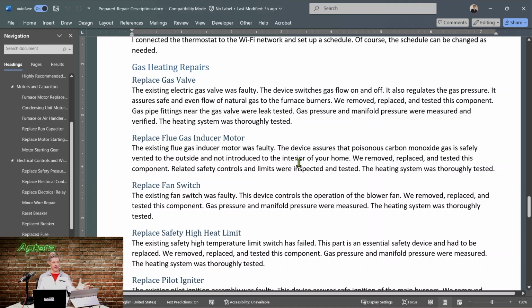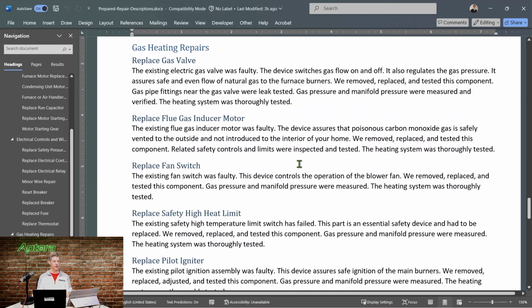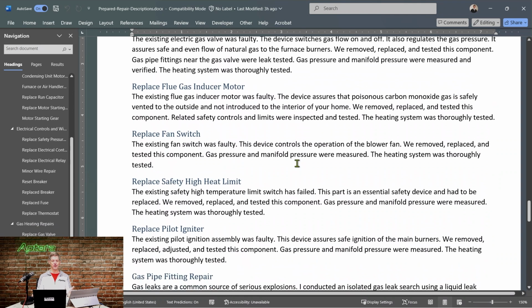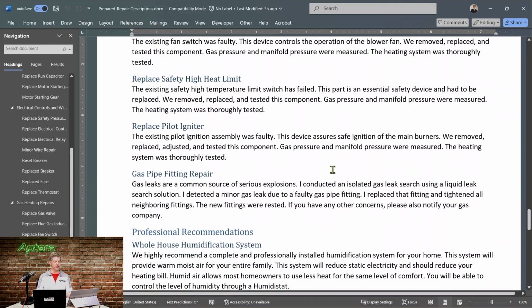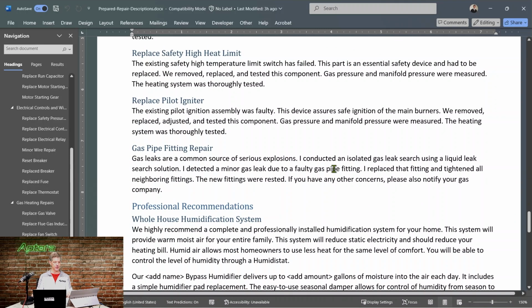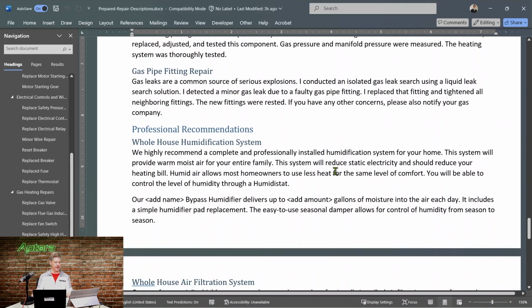So we cover gas valves, replace the flue gas inducer motor, not just the draft inducer, draft motor. Again, you want to get wordy. You're not being silly, but you want to get wordy because you need to explain why they invested so much money in that work. Replace a fan switch, replace a safety high limit switch, replace a pilot igniter, gas pipe fitting.